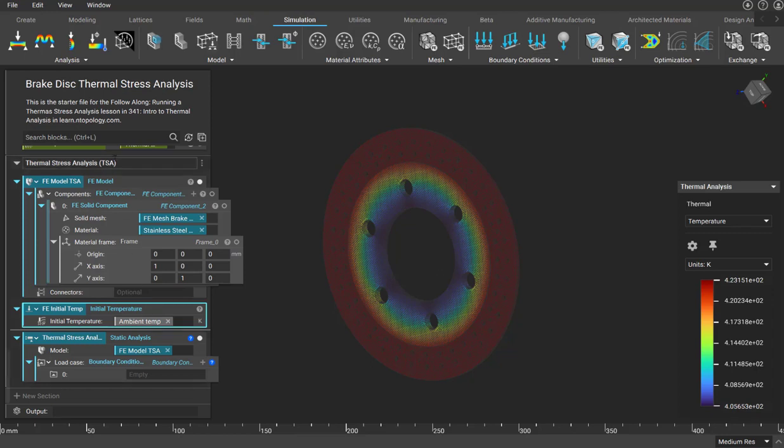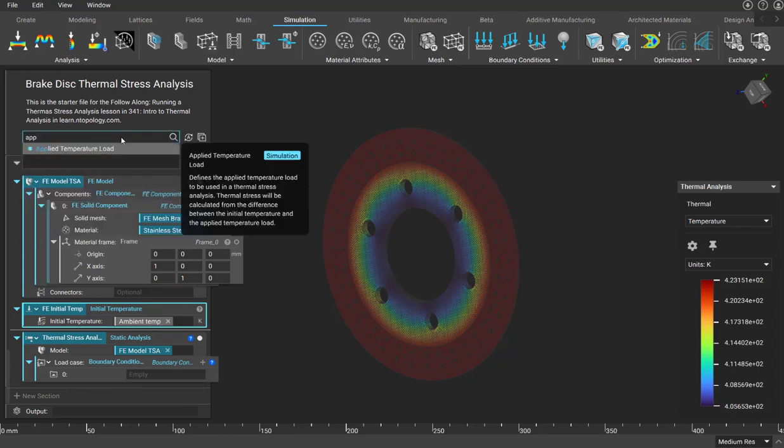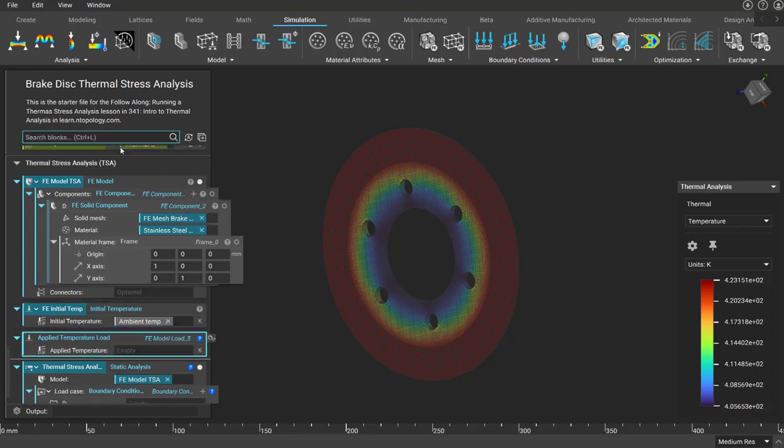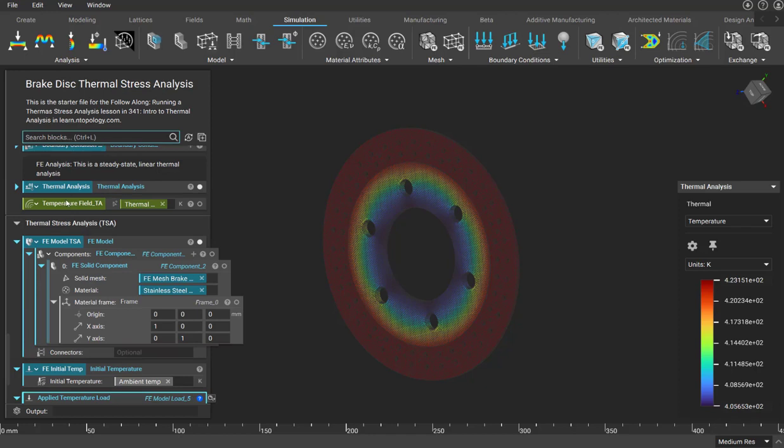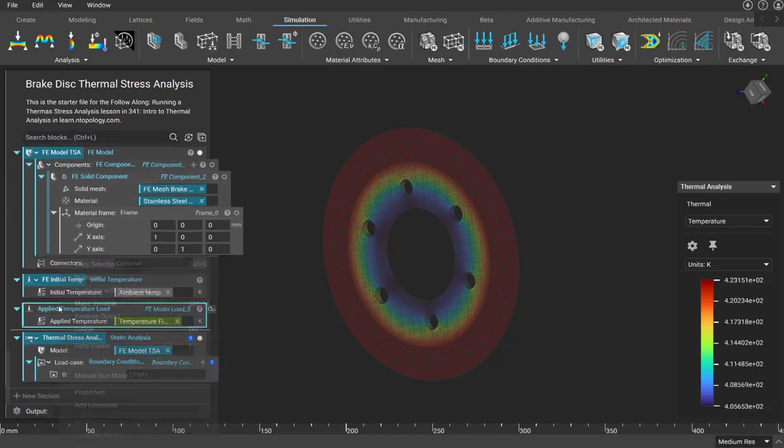Next, I'll define our applied temperature using an applied temperature block. And for our applied temperature, I'll pull in the temperature field that we created with our thermal analysis above. I'll make this a variable called FE applied temperature.